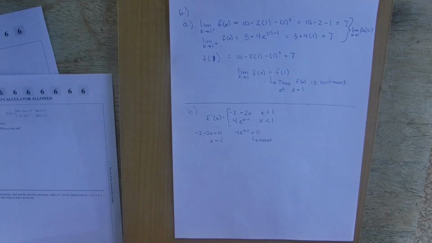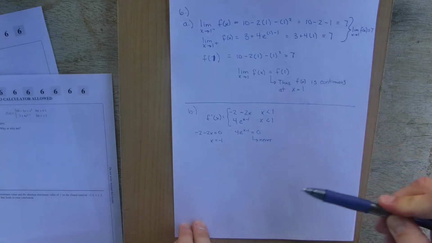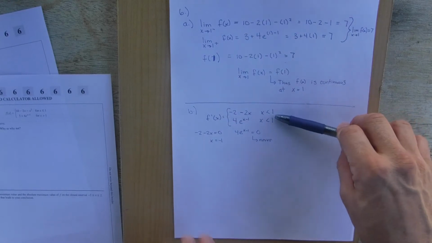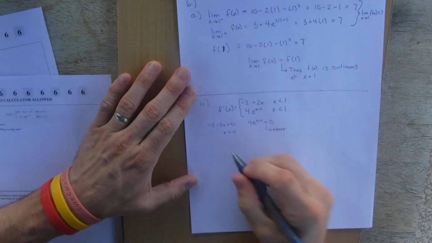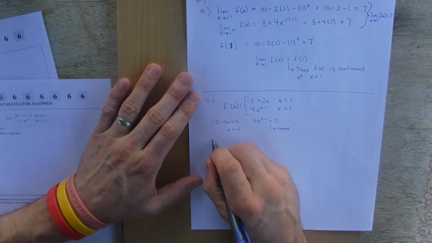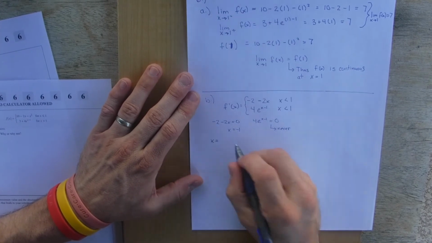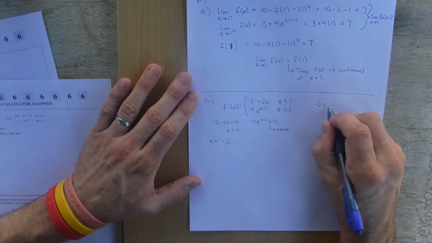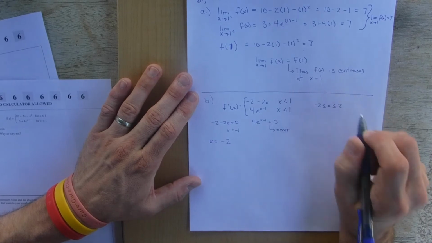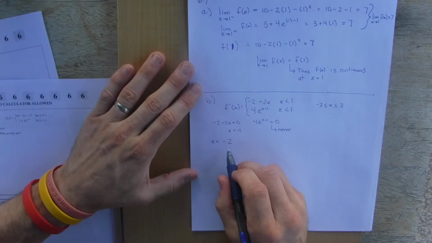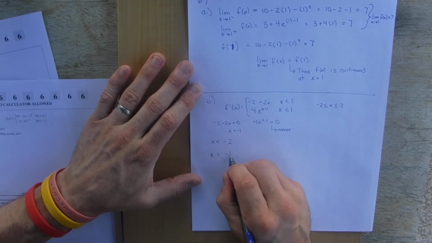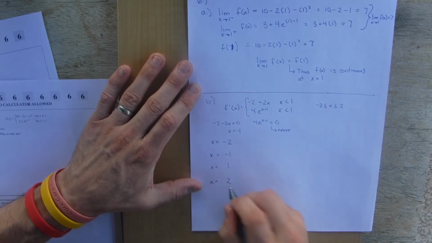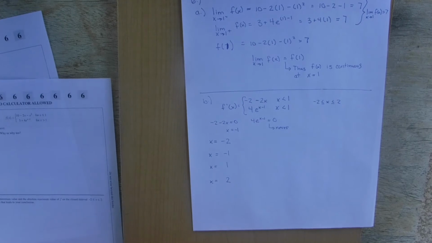It's also probably in your best interest to take a look at the transition between this equation and that equation. So I'm also going to include 1. So, critical numbers. I guess it's not a critical number, but it's an important number, negative 2, because what we're looking at is the realm from negative 2 to 2. So I'm going to use that point, negative 1, 1, and 2. So I'm testing all of these points.